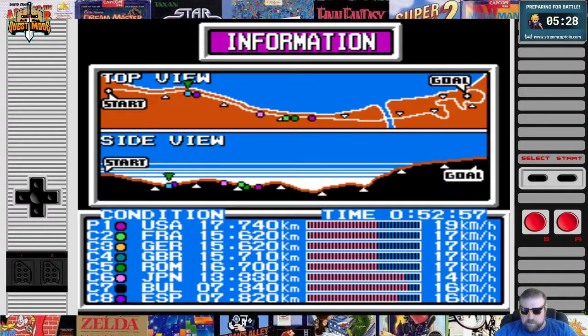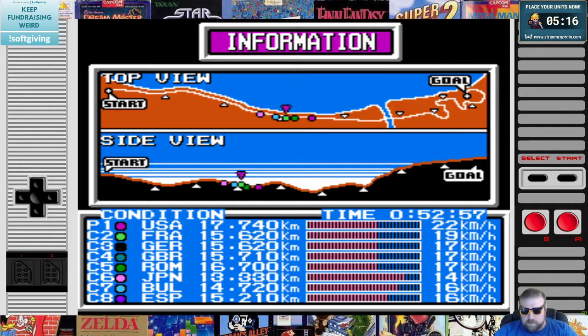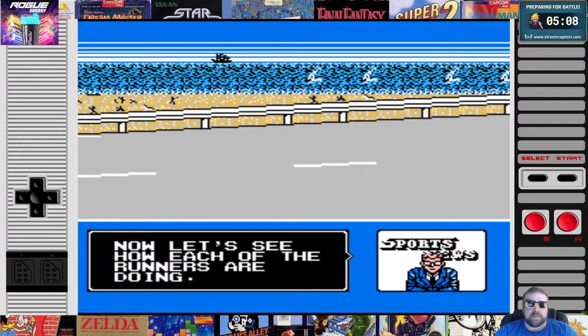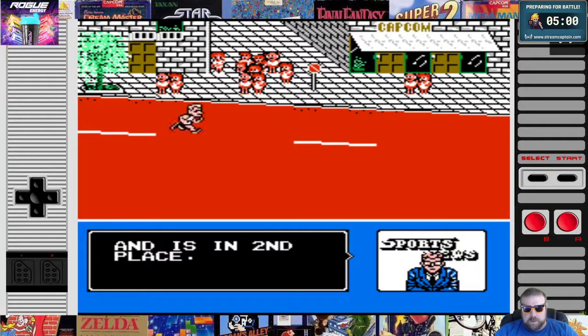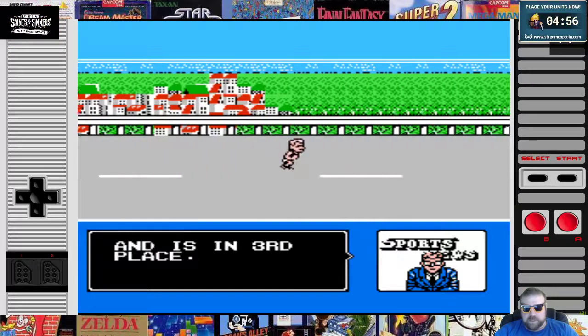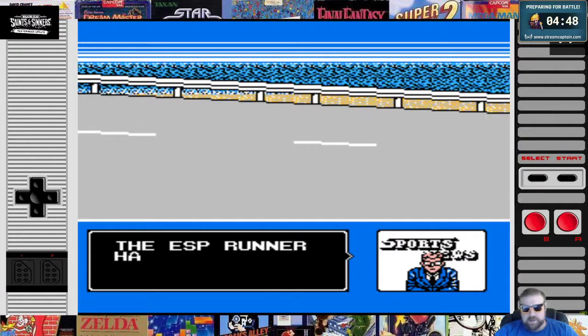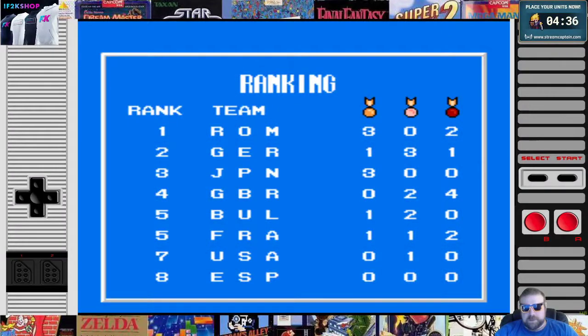Yep, we pulled ahead in the first. Alright, it's time to fast forward because we don't want to see this for the next 20 years. Yep, we're first. There we are, you. 16k mark, he's in second place. Look at that beautiful landscape. 15k mark is in third place. Yay. 15k is in fourth. Look at that lovely village. Fifth. Six. Here's at the beach. Yay! Let's hope he catches up. So we're better than Spain now. That's all that matters, I guess.